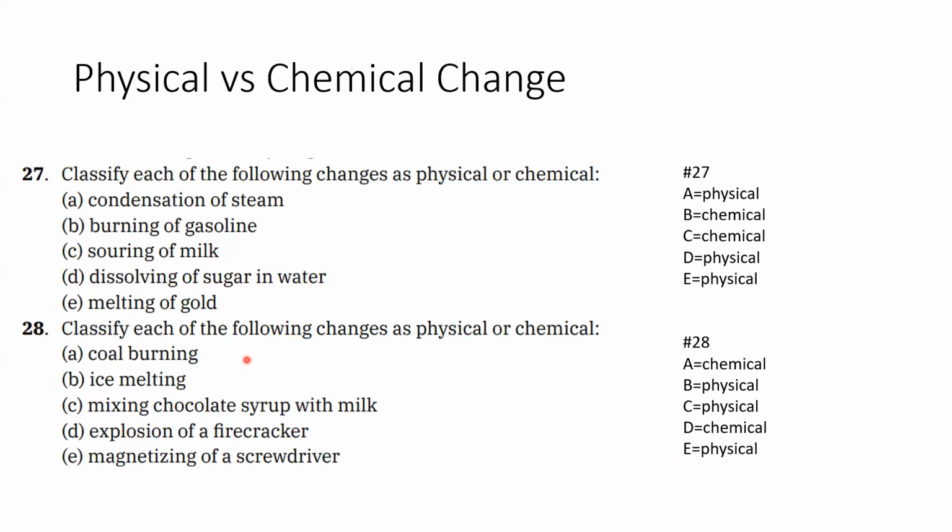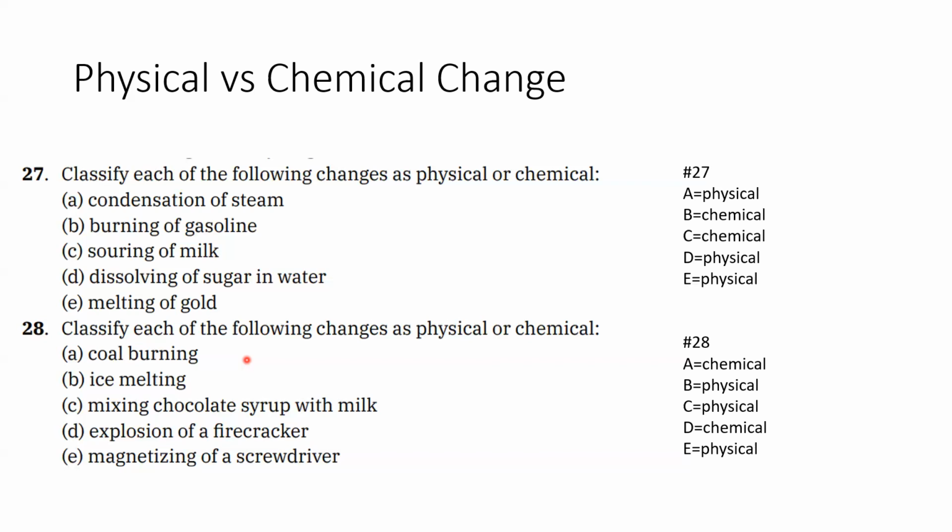And then with the rest of them on number 28, I already talked about ice melting as just a phase change. Coal burning is the same as gasoline burning, going to be combining that substance with oxygen to create new products, carbon dioxide and water primarily. Mixing chocolate syrup with milk. I would consider this to be a physical change. If you've ever done that, a lot of the times you just wind up with some of the chocolate syrup settling at the bottom. So you've got to keep stirring it together. But when we mix those together, we're not creating a new substance. You can call it chocolate milk, but if we think about it, chocolate syrup with milk, chocolate milk, pretty much the same thing because we don't have a chemical reaction taking place there.